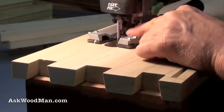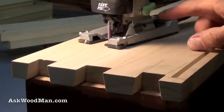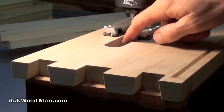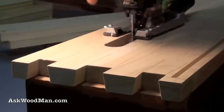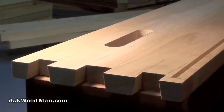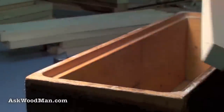I learned a long time ago that bi-metal blades — the ones you use for cutting steel — if you set your jigsaw back to zero orbit and put these bi-metal blades in, you get such a nice cut and the blades just last forever. They don't rip out and make as nasty a cut as a lot of these aggressive wood-tooth blades do, so I really like them for woodworking.